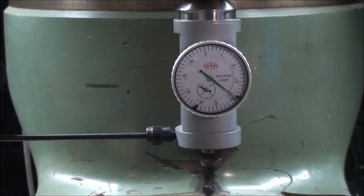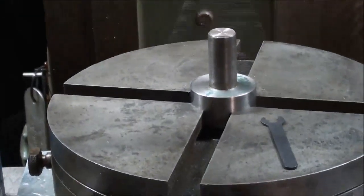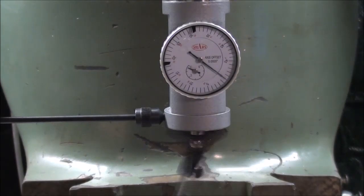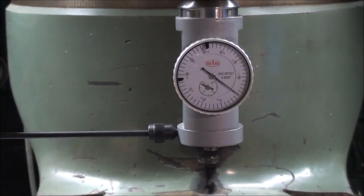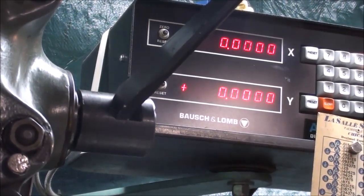So now I can be assured that the spindle of the milling machine is in virtually perfect alignment with the center of the rotary table. Off camera I finessed it just a little bit more, and you can see that I'm really right on now. There's no movement of the needle at all, and you might say, well, you got the probe away from the work. No, the probe is still touching the work. And I did zero out the dial. Doesn't really make any difference, but I put it on zero. And looking up at the digital readout, I zeroed that out for a reference.